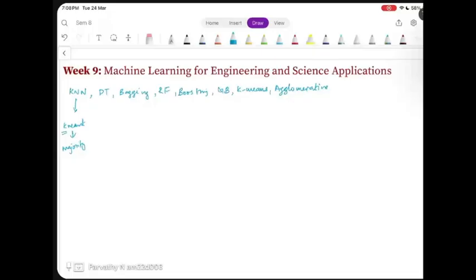So the steps are as follows. First we find the nearest neighbor and assign its class. And we don't know what the value of k is. So this is how many nearest neighbors we should consider for voting.